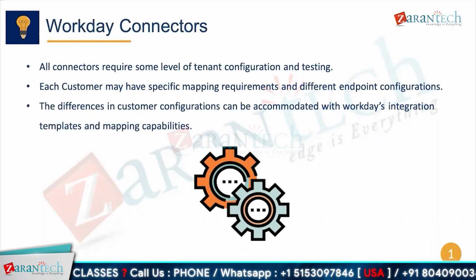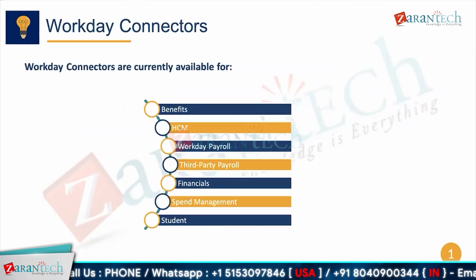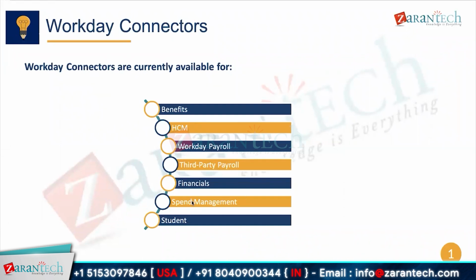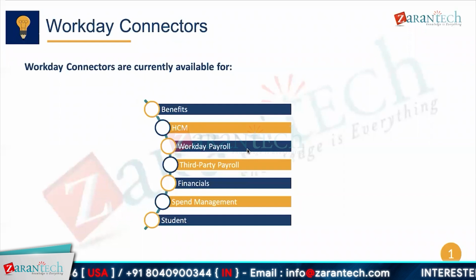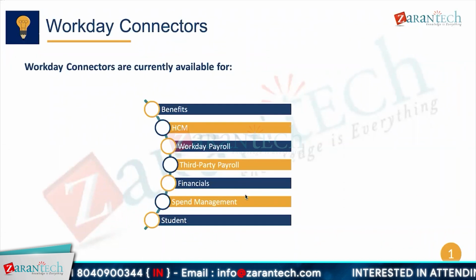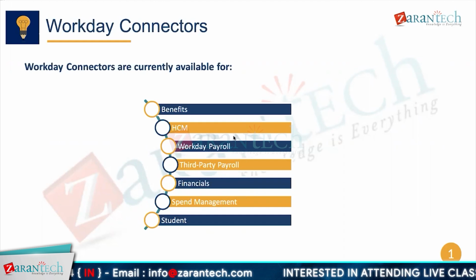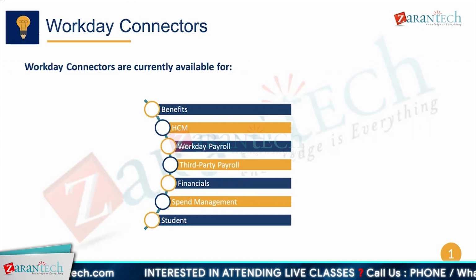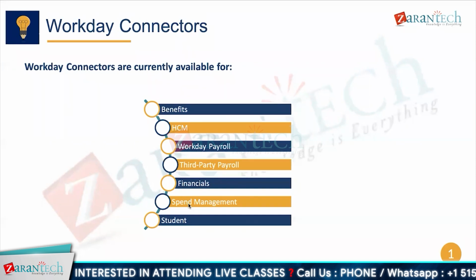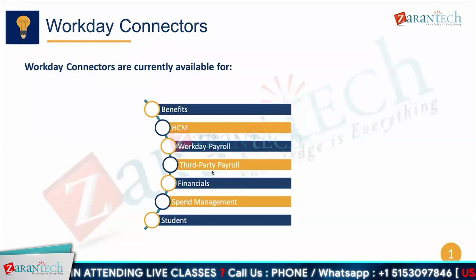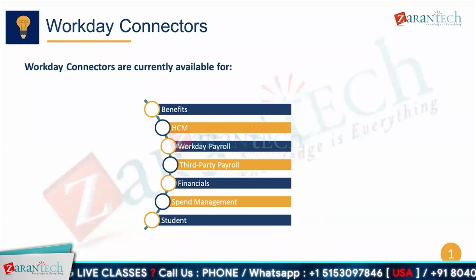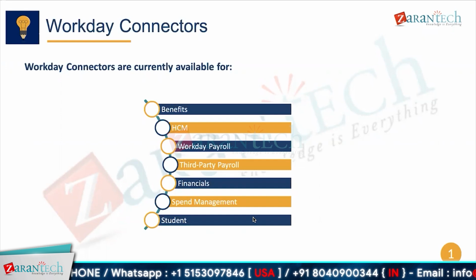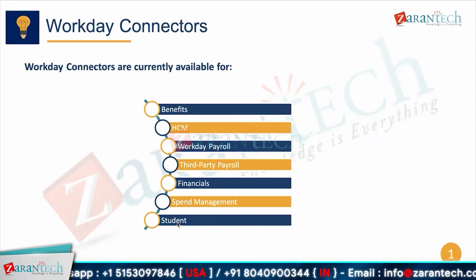So there are connectors available for benefits, for HCM, payroll, third-party payroll. Workday also has its payroll system, but a lot of companies use other payroll vendors as well, because maybe Workday payroll might not have some country-specific details, maybe taxation requirements. So there is a possibility that a company might be using some third-party payroll. So for a number of payroll vendors, Workday also provides connectors for that third-party payroll. There are connectors for financials as well, spend management, and student.